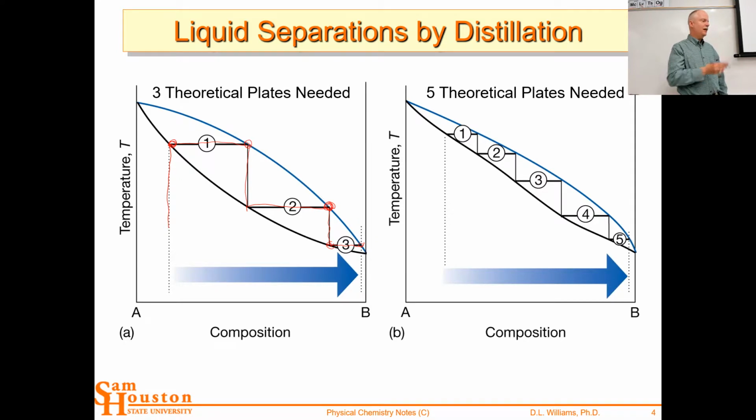The one on the right, you see those curves are closer together, so we would need, in this particular case, 5 theoretical plates to separate them. Do you remember taking instrumental analysis and talking about chromatography and how easily you could separate those compounds by running them through a 30-meter GC column? Do you remember what the theoretical plates were in those separations? Somebody just off the top of their head, remember when you calculated the number of theoretical plates for a particular column separating two substances?